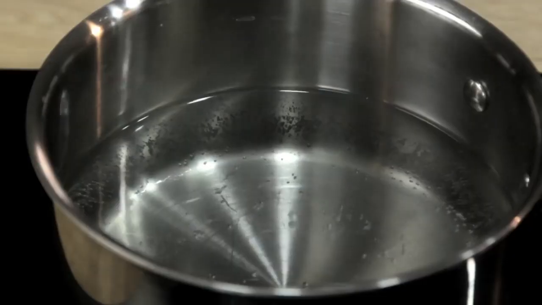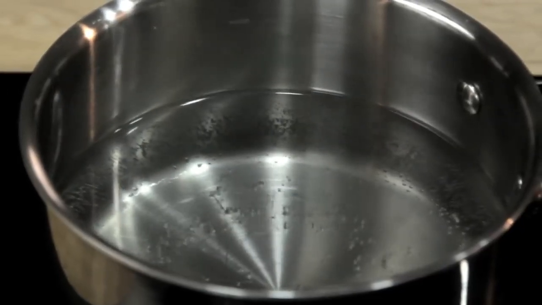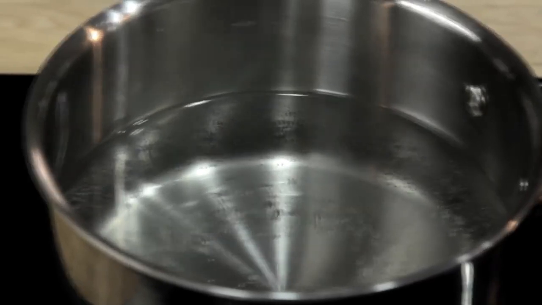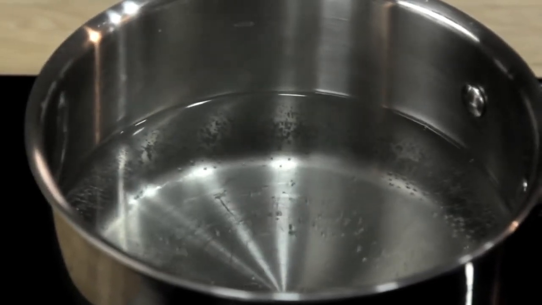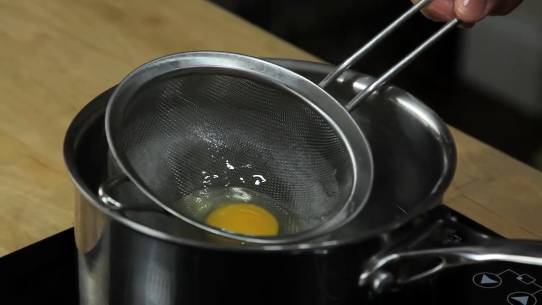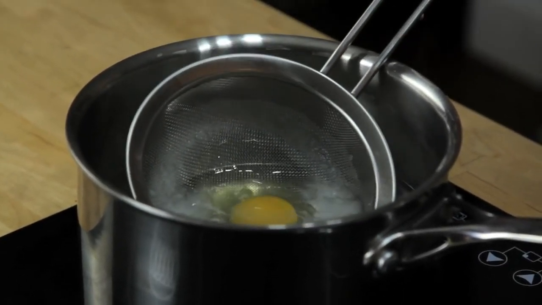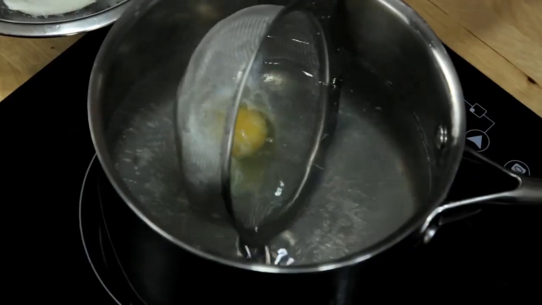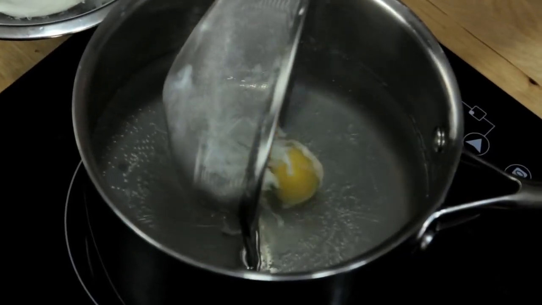Even better is that the strainer is actually the ideal tool for lowering the egg into the water. What I've got here is a pot of water at 180 degrees Fahrenheit, which is just about the temperature that the water is quivering but not quite simmering yet. All I'm going to do is gently lower the strainer with the egg into the water, move it back and forth a little bit to make sure the egg isn't stuck, and then carefully roll the egg out.